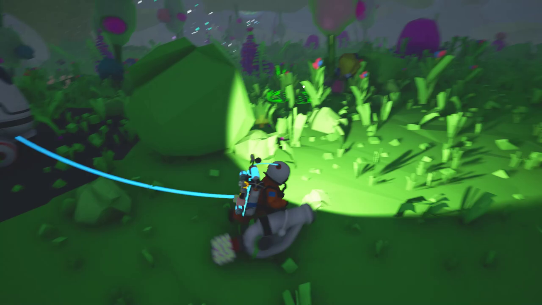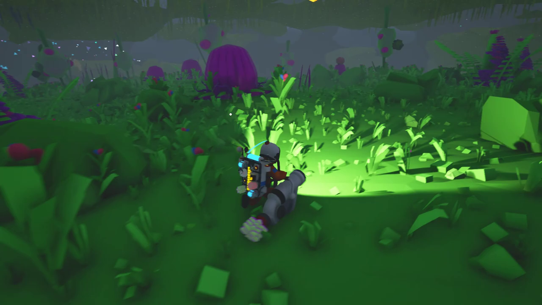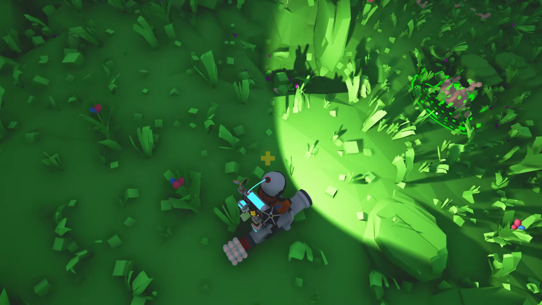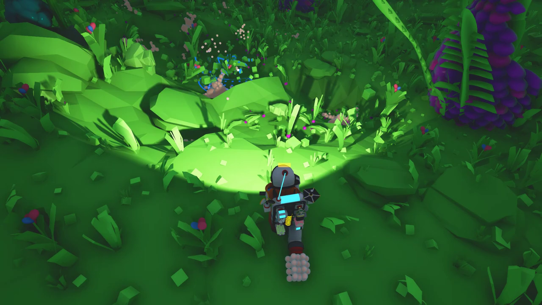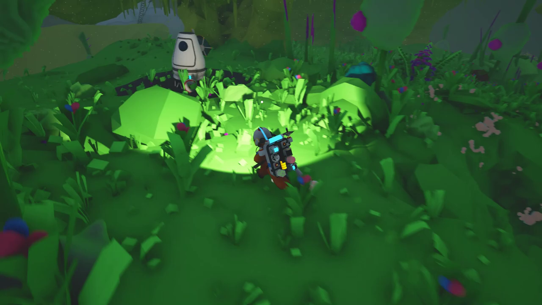All right, so we need to start getting some compound now. Where was that compound? It was around here, was it not? Yes. There it is. The bad thing, we're a little bit close to it. We're gonna have to just put it back as we get it. Yeah. We still haven't found resin, though. We're definitely going to need resin, too. But we did get some compound, which is good.